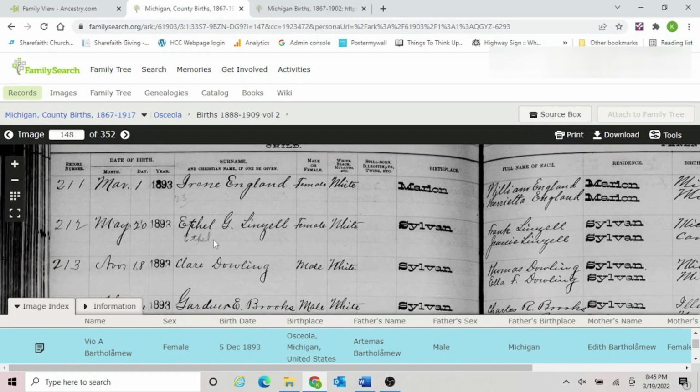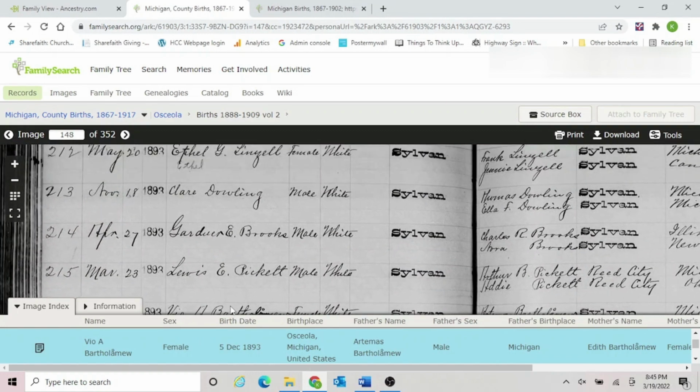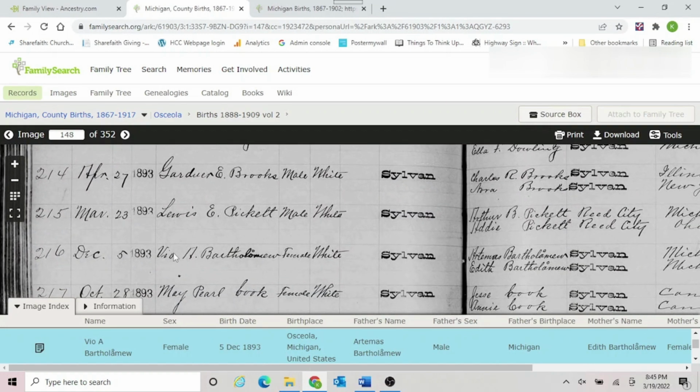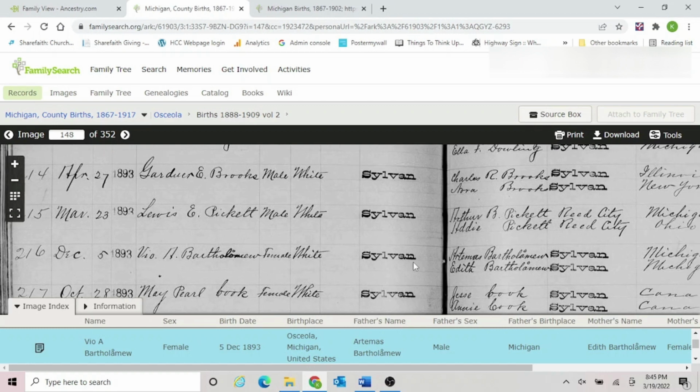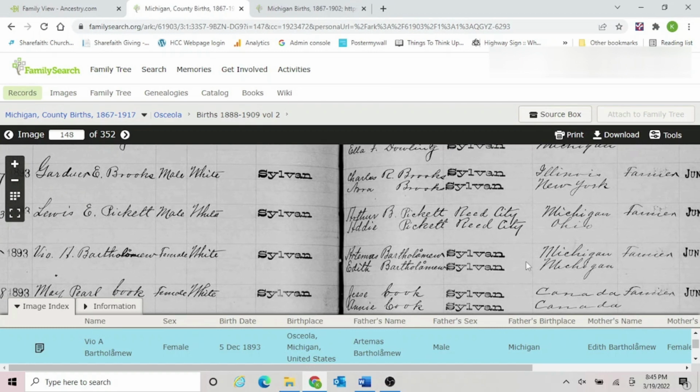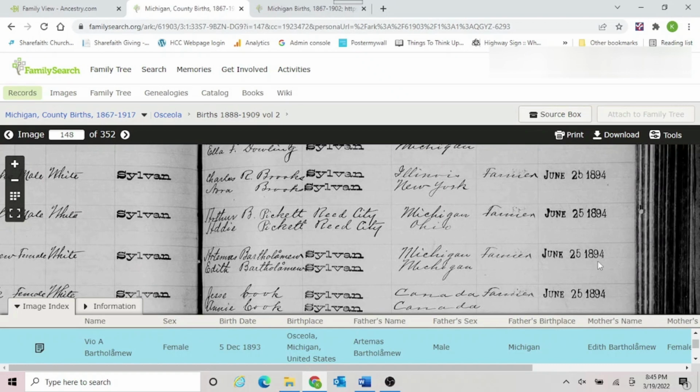So 1, 2, 3, 4, 5. You can see it's down here, record 216. That's our person. The same information, though, that was in the other record, including the same date.